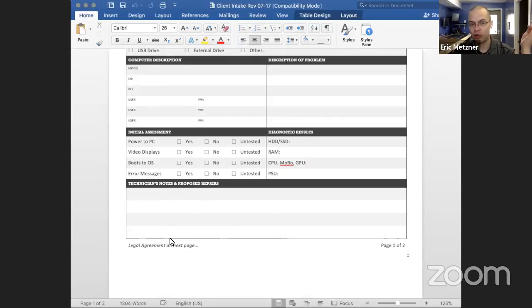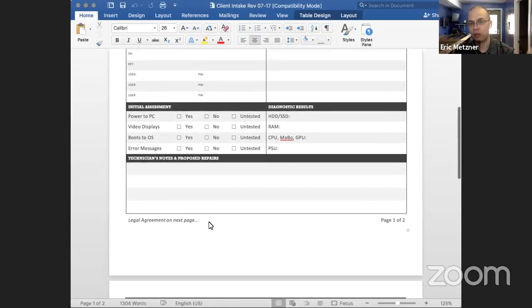And then, of course, the proposed repairs, like say the client needs a virus removal, so you put virus removal, write down what it'll cost. Then I call the client, let them know what it'll be. If they accept that, I just circle the price as a way of notating to myself, okay, the client agreed to this $169, this $189, whatever it is. And then from there, I type up the invoice and get that going for them. And that's the first page or the front of the document.